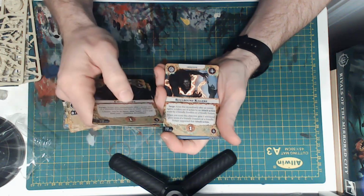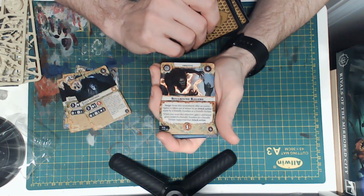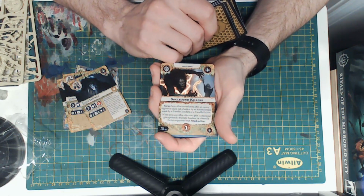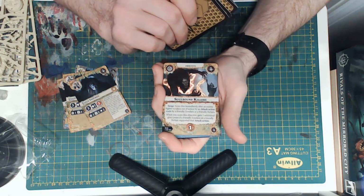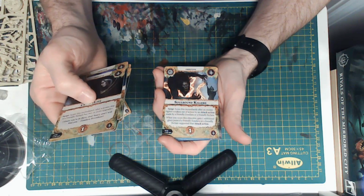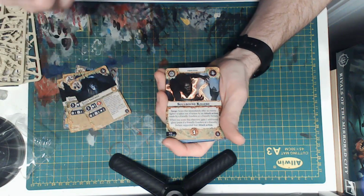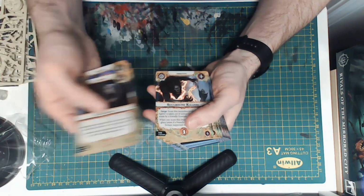And then Surge. Soulbound Killers. Score this immediately after an enemy fighter is taken out of action by an attack action made by a friendly Zondara or a friendly Fairlane. When you score this objective, gain 1 additional glory point if a friendly Zondara or a friendly Fairlane supports that attack. Oh, that's fun. So kill Surge for either the leader or the beast taking somebody out of action with an action. So you wouldn't be able to use Zondara's reaction to do that. And then an additional glory if you kill him.